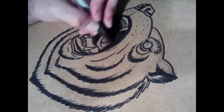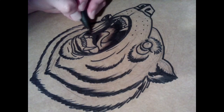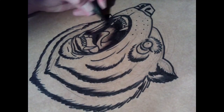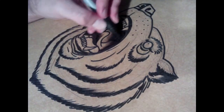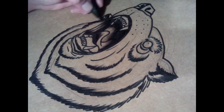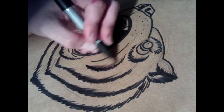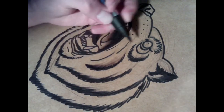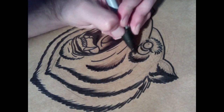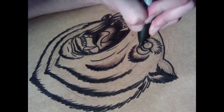The trick to blending these out is to flick out from the darkness and then go over it like a double amount just on the edge of the black. That just helps it go really smooth. I'm not going too crazy with it, it's just bringing it out. Just like if you're doing a pencil, you start off dark and you go to your H pencils or your lower Bs, depending on which way you're going.